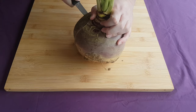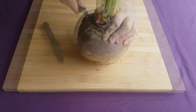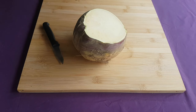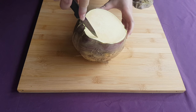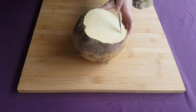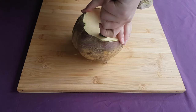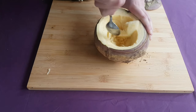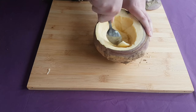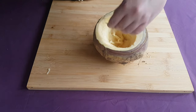If you're careless, like I was earlier, the turnip can and will turn against you. When the top of your turnip has been taken off, start scoring the inside of your turnip with a knife, leaving about a finger's width of a wall. This will give it a bit of structure, as well as make it easier to carve a face later. You may find it easier to use a metal spoon instead of a knife when scraping the inside of your carved turnip. Use whichever is easiest for you, but try not to scrape more than your spoon can handle, as it can and will bend to the will of the turnip.